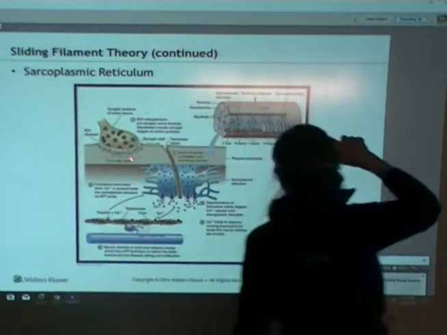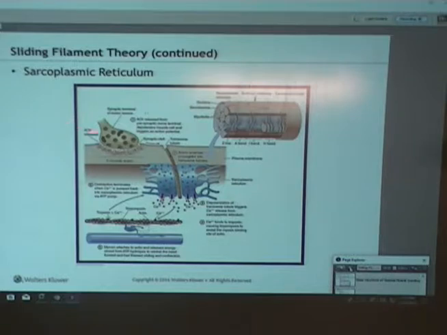So, this is a schematic of a motor nerve. Okay. So the motor nerve is carrying the signal from the central nervous system to the muscle to tell it to contract. And it synapses with the surface of the muscle fiber, and the signal crosses to the muscle fiber and runs along the surface. Then it kind of falls down the manhole, right, down the T-tubule, into the middle of the cell, and it stimulates the sarcoplasmic reticulum to release calcium.